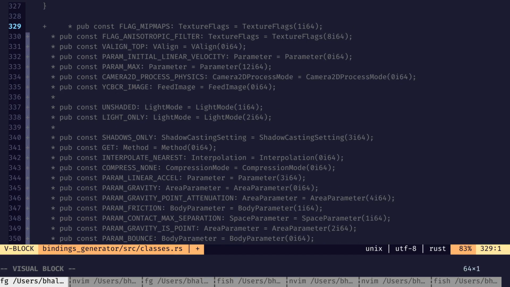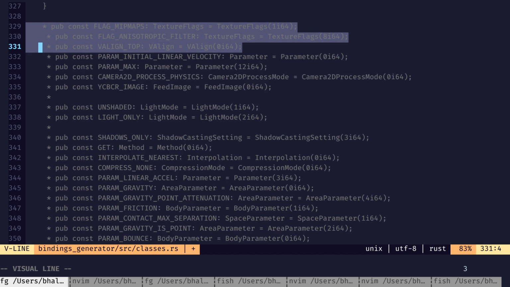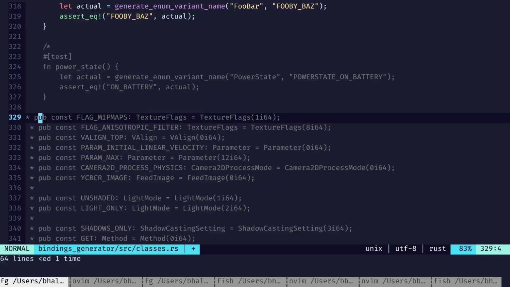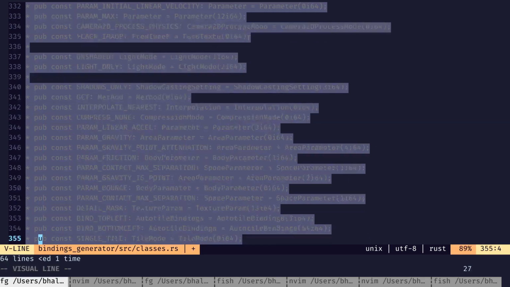This is the default visual block mode in Vim. Okay, let's get the tabbing right, otherwise it's going to drive me nuts. There we go.